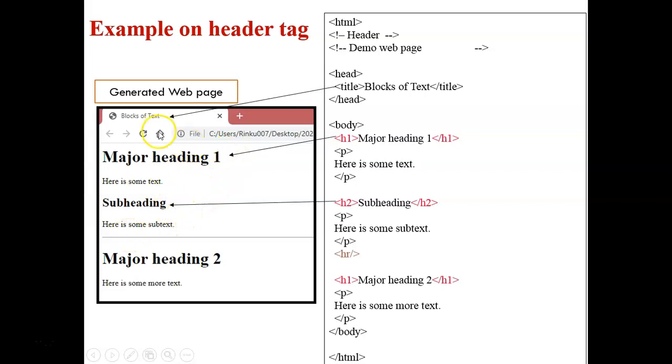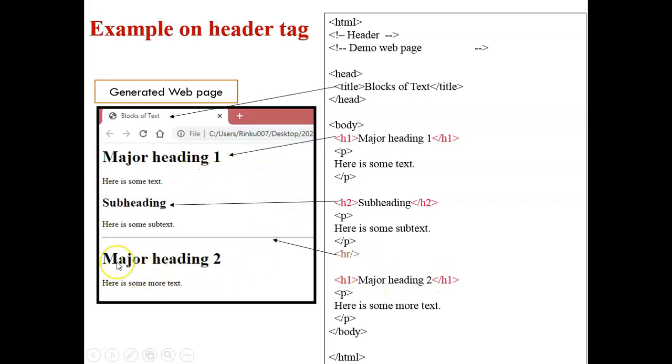Now I just divide this document into two sections. Okay, create here a line. This line is made by using this HR tag. Okay, after that, dividing this into two parts, again we'll start with H1, then here I'll again write major heading 2.